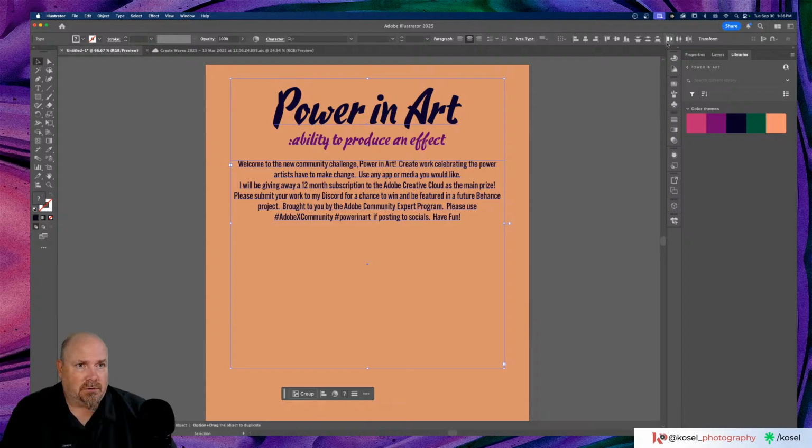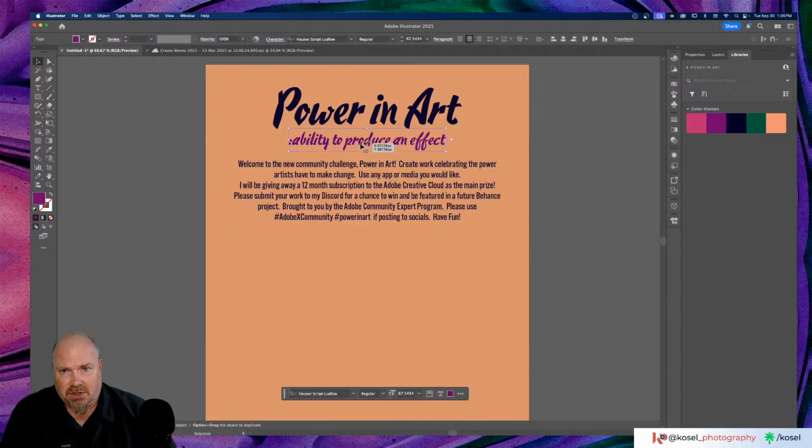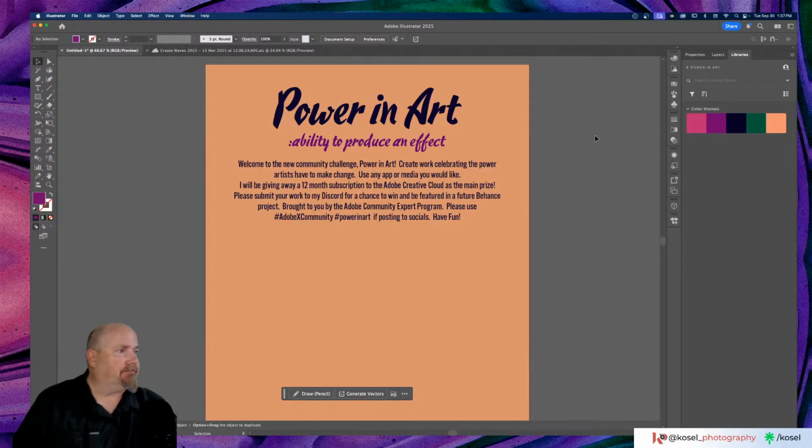We're going to go through and, Command Z, adjust everything. We're just getting stuff on the sheet now. Ability to produce an effect. I'm digging it. I'm digging it.